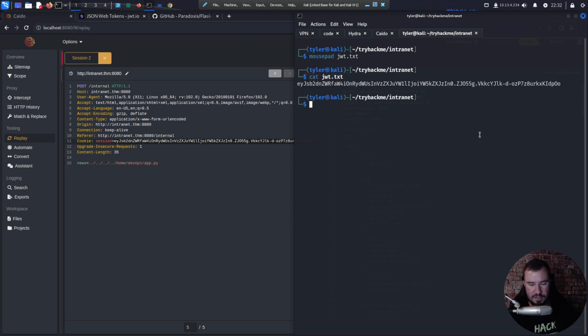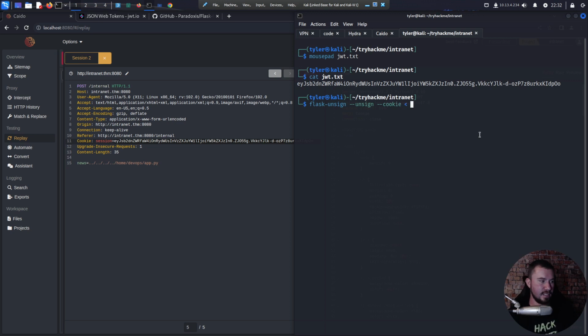And the way we're going to use Flask Unsign to do this is flask-unsign, and we will do unsign. We're going to re-sign it once we brute force it, but unsign because we want to pull it out of here. So flask-unsign --unsign, and then --cookie. This is our session cookie that we want to pass it.